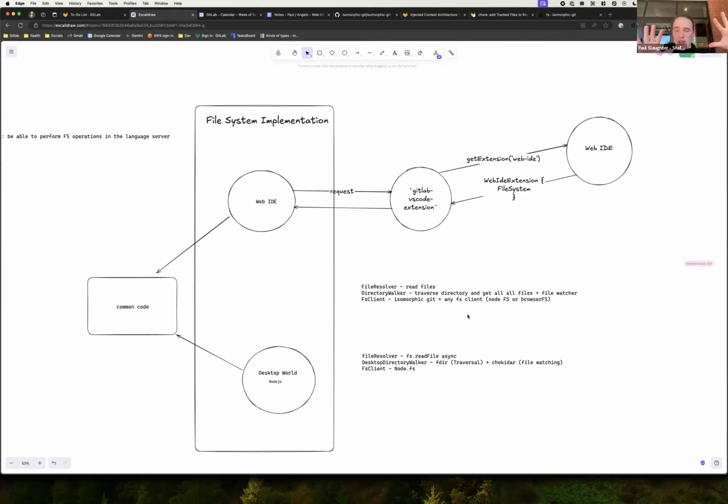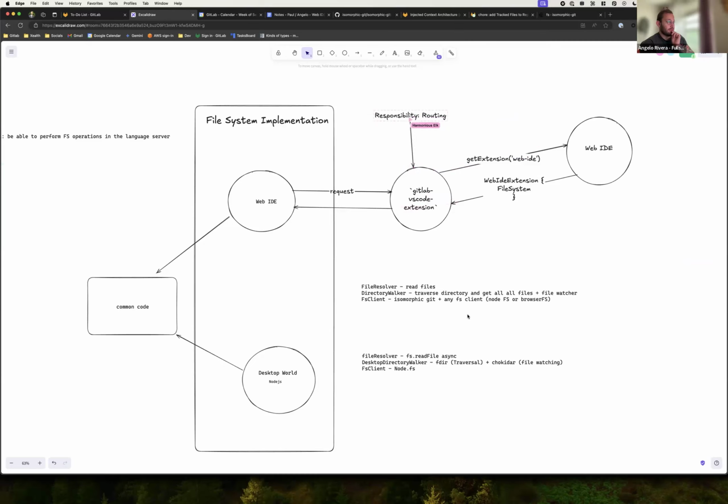We export the interface as types, and the web IDE can import the file system type, so it knows it's providing all of the right functions. It'd be neat if the responsibility of the VS Code extension was just routing.